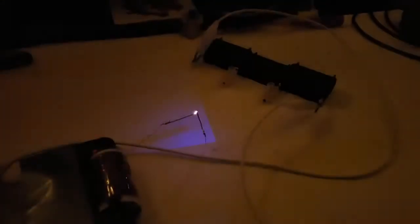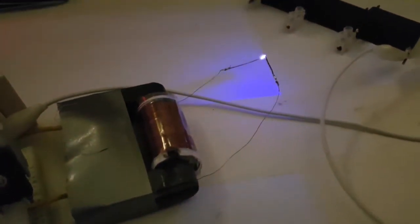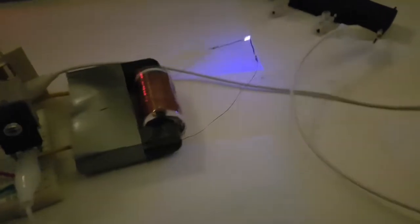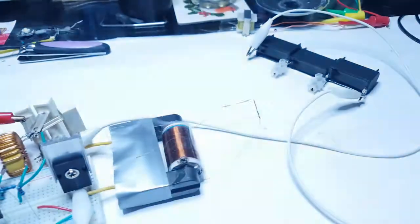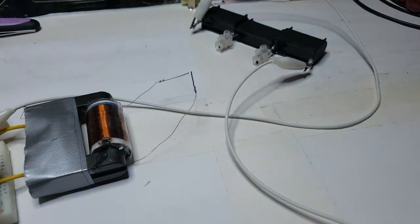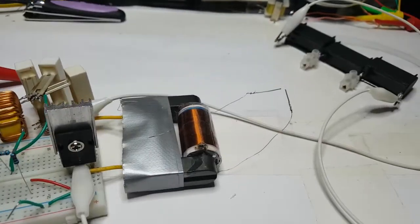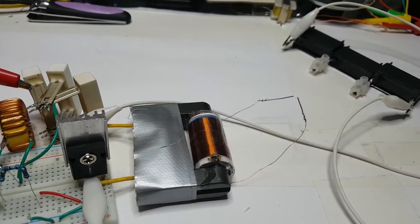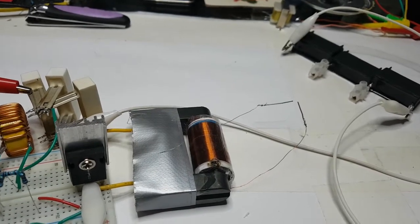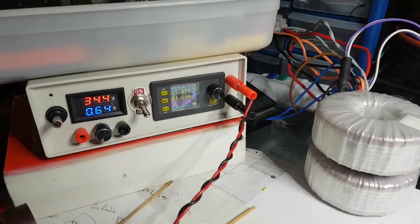We've got a bit of contention until that light goes out. If I start turning this to the left, this time that 10k pot — we're actually burning up the solder like that. So I'm going to take the power off to do the solder, then pop the power back on again and just see. It's saying 22 watts, 20 watts over there.